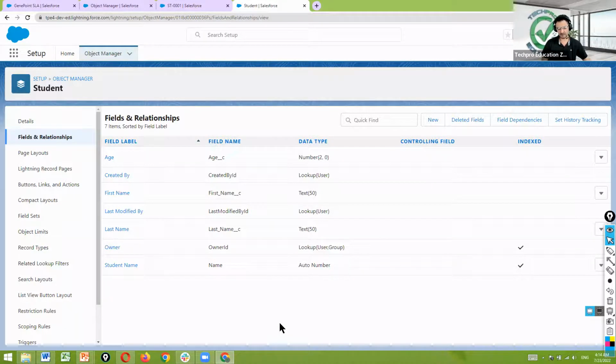But let's say in the future, you're working as a sales administrator, you will be given a requirement saying that this field should only be seen for these profiles. Let's say the sales profile should see this, marketing profile should see this, but the human resources shouldn't be seeing this.